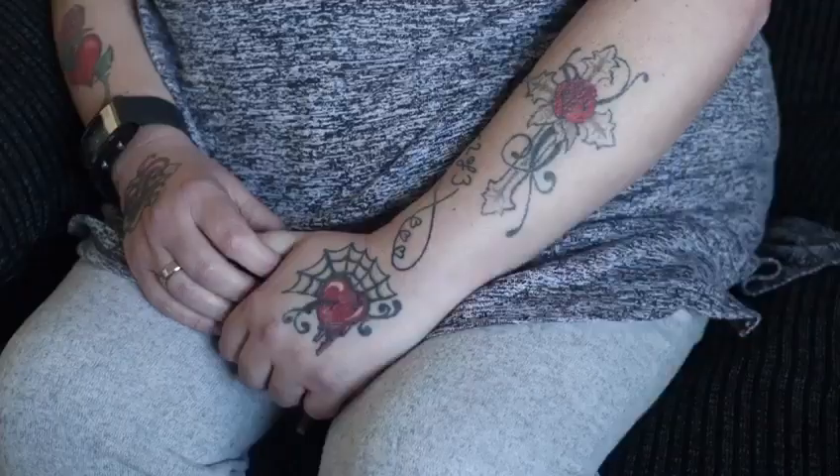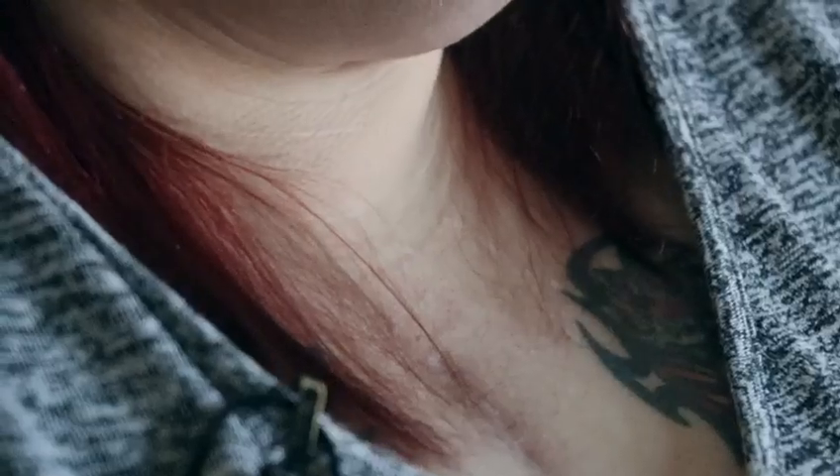I met up with her a few months before the procedure. What's it like living literally without a sternum? You've got nothing to support your ribs, so obviously they're floating about just with a muscle over the top. I don't have a life at the minute — I don't go anywhere because of the pain.